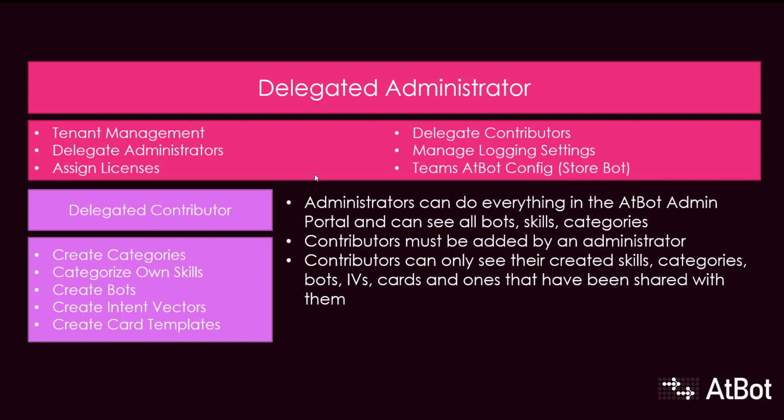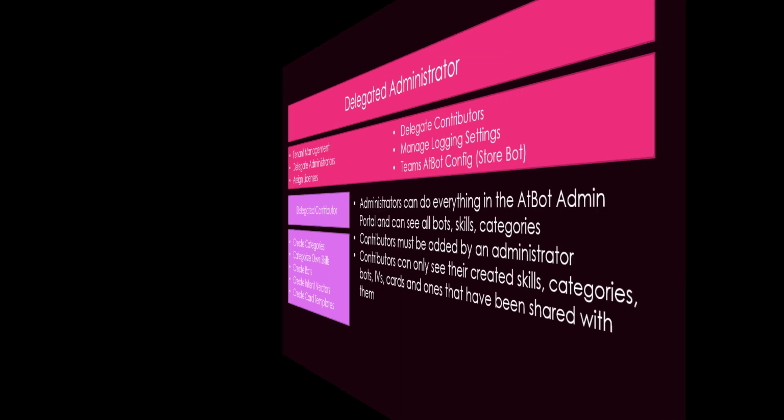The new role being added is the Delegated Contributor. They will only have access to the content that they create and content that has been shared with them. You can think of this similar to how Flow works, where you can create flows and people can share flows with you and you'll be able to see them. The objects that delegated contributors have access to are categories, skills that they create, bots, intent vectors, and adaptive card templates. So let's take a look at an administrator and what their access looks like.